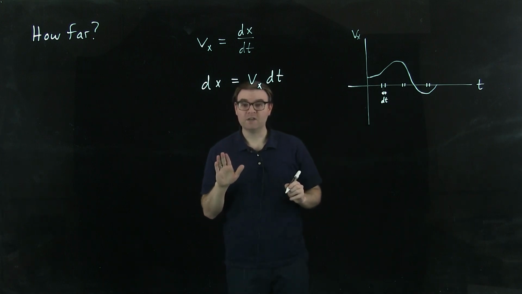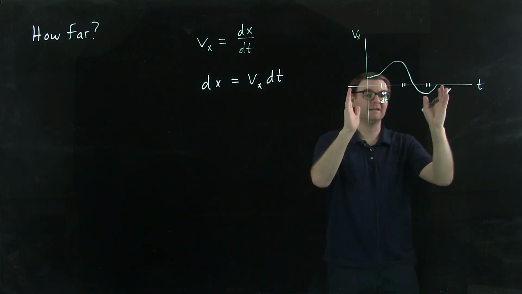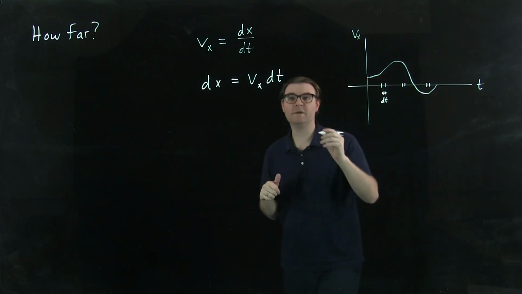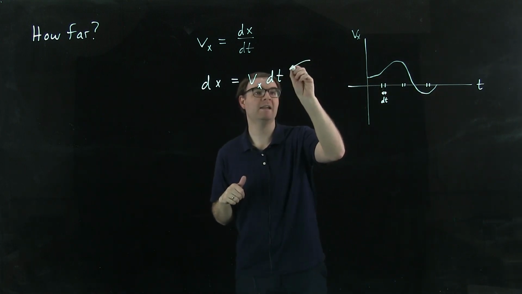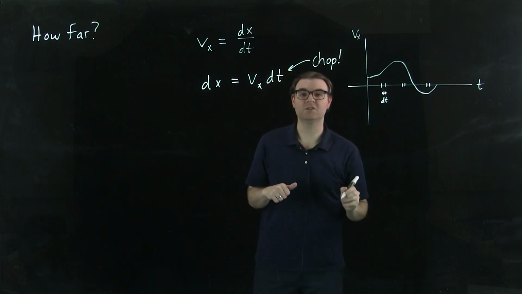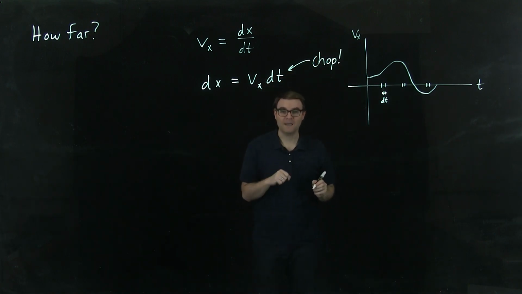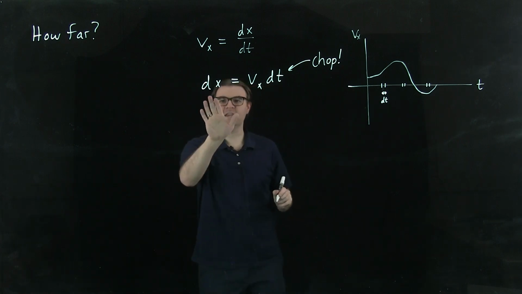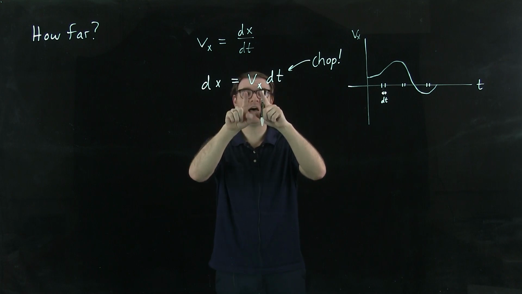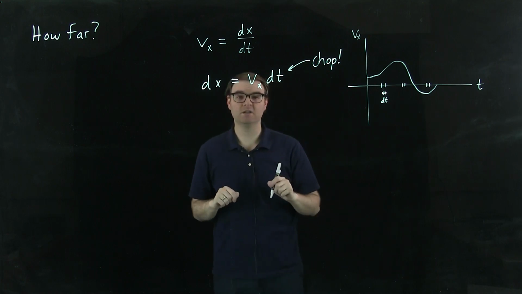And in fact, what I have just done here is I have taken the time axis and I've chopped it up into little pieces. So I'm going to go ahead and label that on my equation. What I've really done here is chopped up the time. Then the equation is instructing me to multiply the velocity times that small dt.